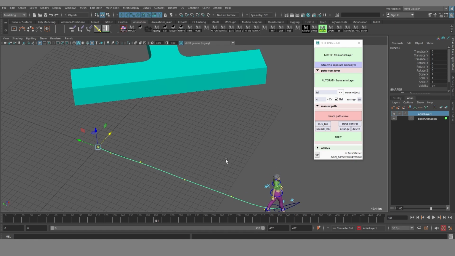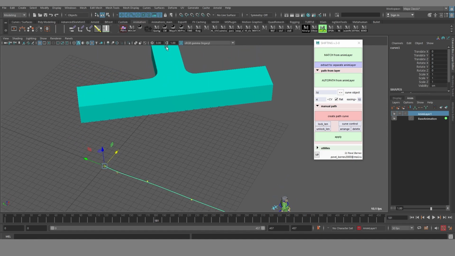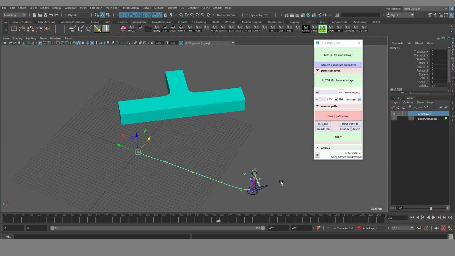And moreover, I actually want her to go right here at first, stand there for a while, and then continue moving forward. So the first part of her animation should be her moving to the left and then moving forward. This tool is also great not only for bending or creating overall trajectories, but actually for positioning your animation. You can freely take the curve and position it as you see fit, because it's rather convenient, and then make the character follow this curve. So you can move it up, you can place it, and of course bend it as you see fit.